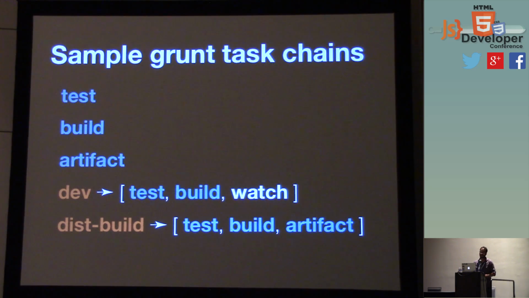Real life task chains get much more complex, but this is a pretty decent way to start, and it gets you set up for a pretty solid start to not even necessarily continuous deployment, but also just deploying JavaScript libraries to GitHub or something like that. Your dist build could just be minifying the code, and that's your artifact. You have one minified library. So the rest of the talk on Grunt is not going to be strictly for continuous deployment. It's for general decent practices by my standards, how to deal with Grunt in this way.